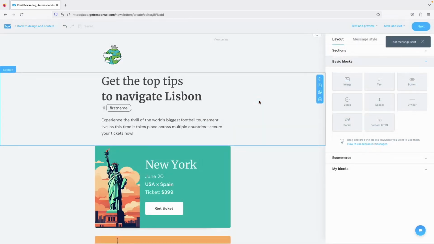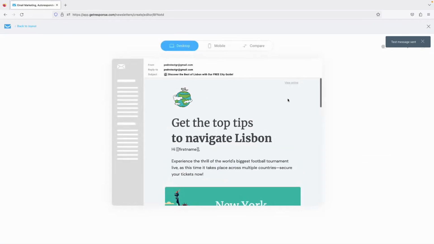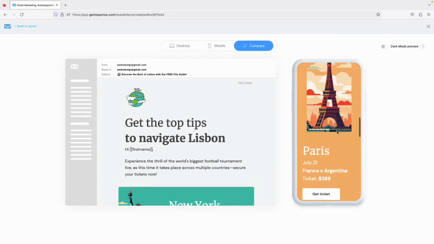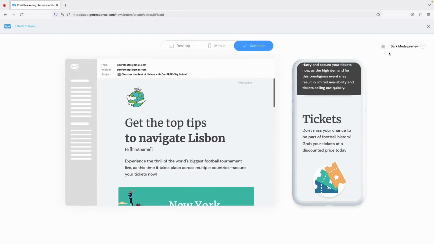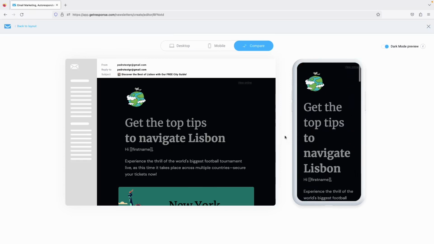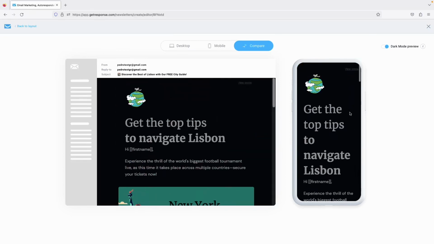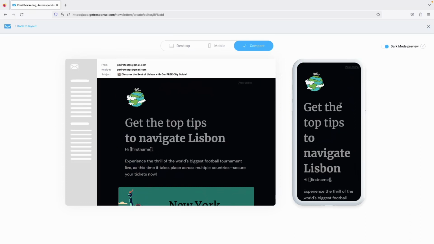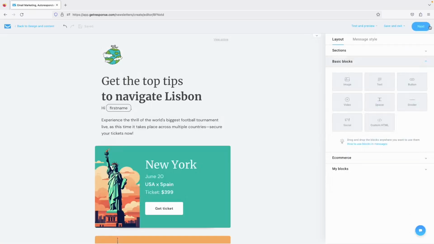So this means that you would go to your own email and see how it looks, and you can go to preview. And this is where we will see how it looks on mobile and also on desktop. And we can also enable dark mode. So this is really an amazing feature that helps us see what most people will see actually when they use dark mode in their phones. And well, it looks all good for us. And as you can see, you have also two other options here. Inbox preview, so to see in Gmail, Hotmail, or Outlook how it would look, and actually spam check as well. For us, everything is looking great. So let's just go next.